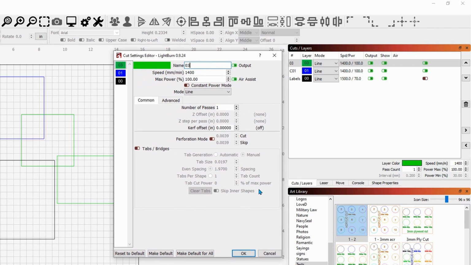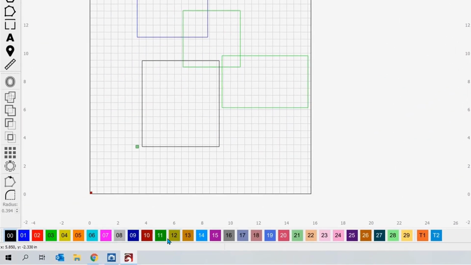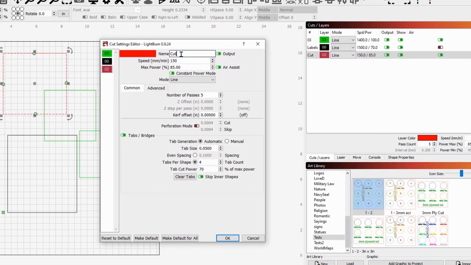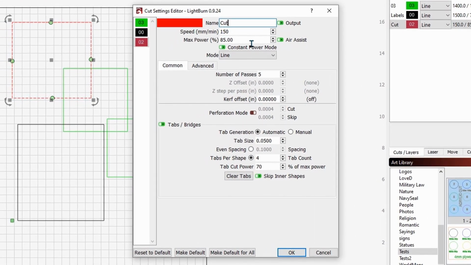And let's talk about settings a little bit. These down here, this is your color palette on the bottom. It's programmable, and most people don't know this. Let's say this blue one I wanted to cut out. Well, I have red, O2, down here on the bottom. I have the red set to cut. Watch what happens when I click on the red. When I set it to the red, over here, it says cut, 150 speed, 85 power, which is usually what I cut almost everything with, and number of passes 5. The only thing I would change here is the number of passes.